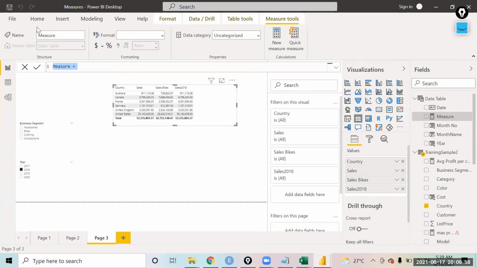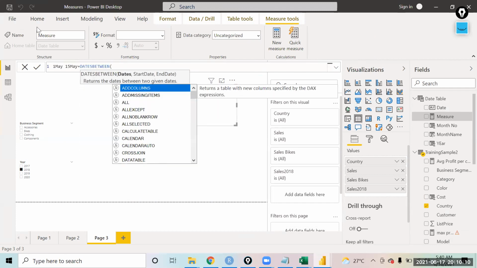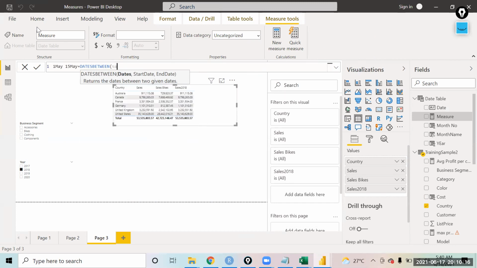I'll create a new measure, and let's call it 1st May to 15th May. Equal to, I'm going to use dates between. Sorry, not dates between directly. First we use calculate.